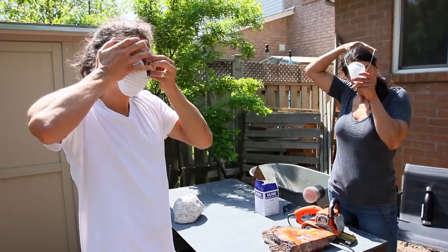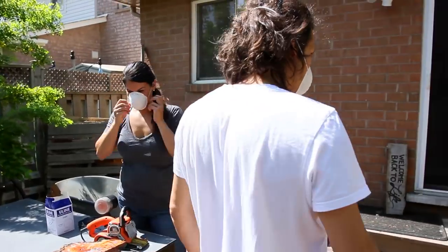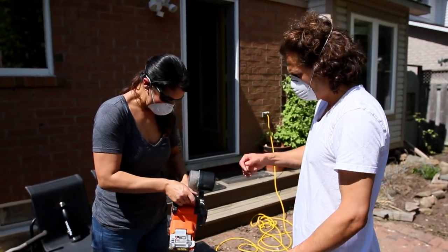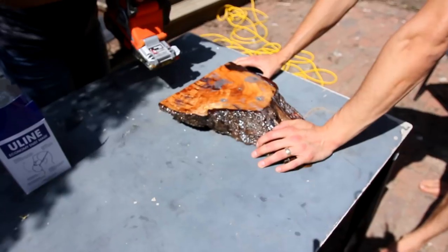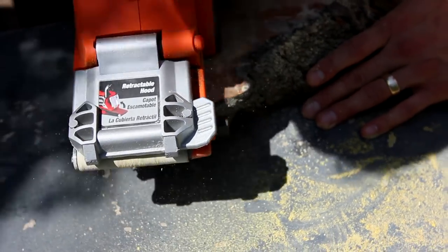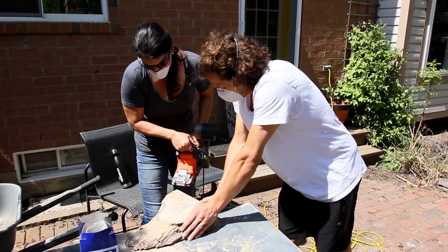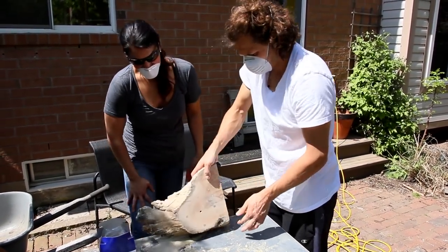Okay, so we got our belt sander, we're plugged in. Where's the button? Trigger. Yeah. Okay. Beautiful. What do you think, Dave? Looks good, eh? I think it's great.